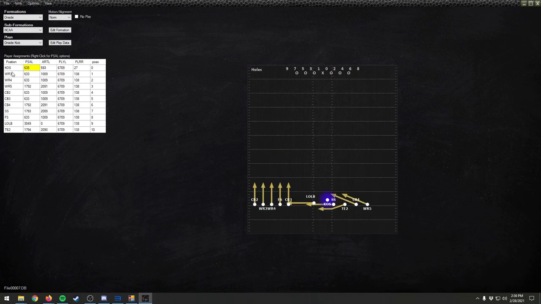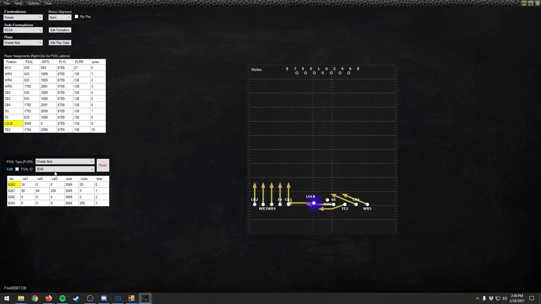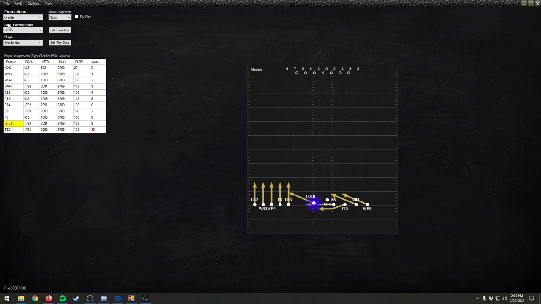And actually, before I do that, I don't know if this will work, but there is the option. The defensive plays show up. You can't edit defensive plays as of now. It just doesn't work. I'm not sure. I haven't tried this, but there is a way to change potentially your kickoff stuff. So if we go to this outside linebacker, let's actually see if this works. The onside kick, you can see we can change how this man runs in the onside kick. So instead of running straight at it, we're going to have him run kind of diagonally towards the ball. And we'll see if this change sticks. But let's get this back into the game.